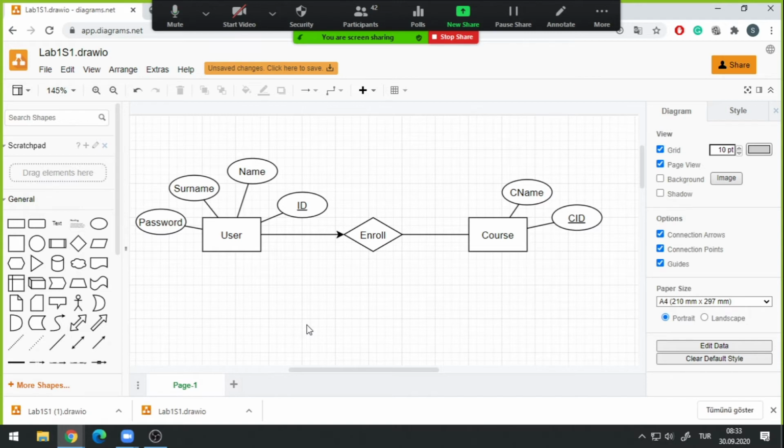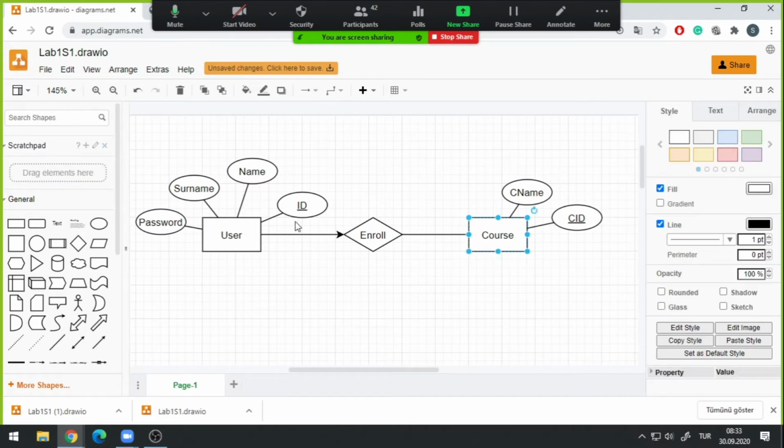In some courses there can be just one user, that's also allowed. There can be no users in some courses, that's also allowed. But what I'm talking about with this one-to-many relationship is that I allow multiple users to be in the same course. And secondly, I'm also saying that the same user cannot appear in different courses. For each user, there can be only one course.